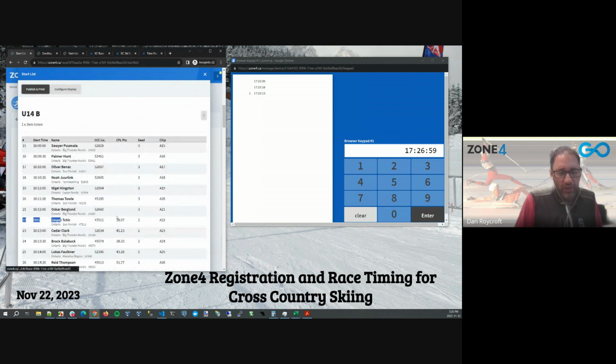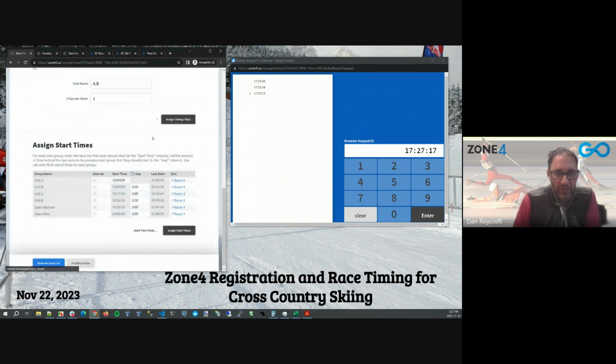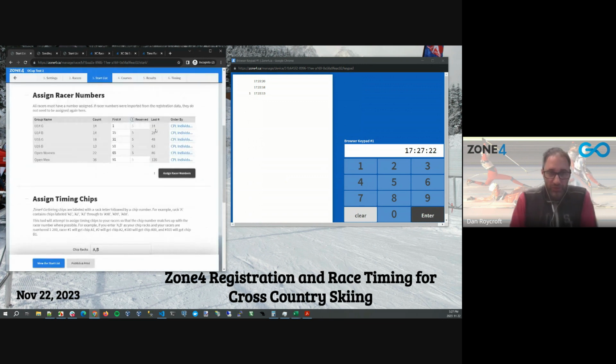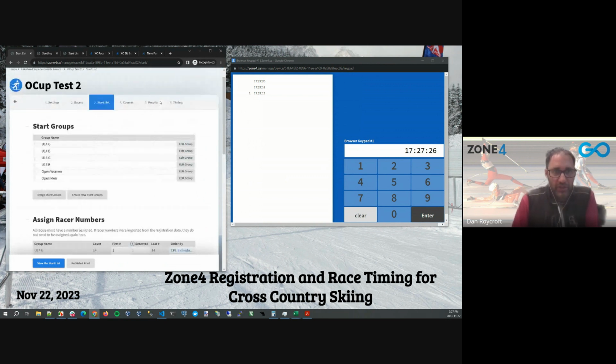In general, I wait for the person to actually not start before I mark them as did not start, because sometimes there's miscommunication and the coaches say the person's not starting, and then they change their mind. If I've already marked them as did not start, then it turns out they actually raced. So it's a little embarrassing to make that mistake. So I'd rather wait till I see that they haven't started, and then I'm just confirming the fact that we were told they did not start. If they actually didn't start, then I'll mark them as did not start.